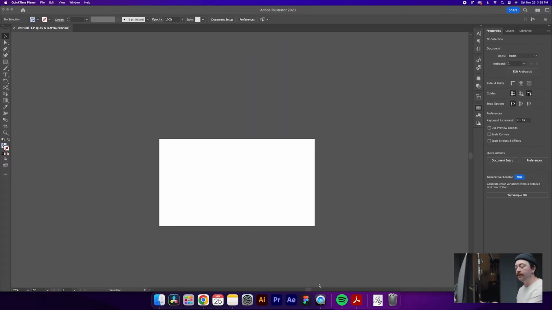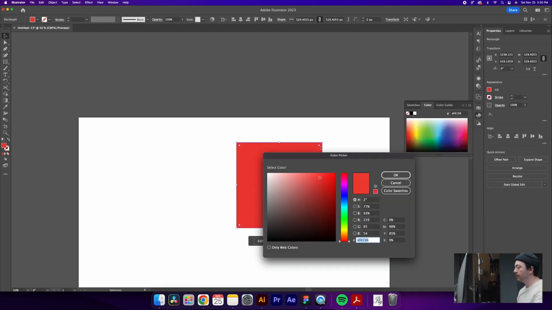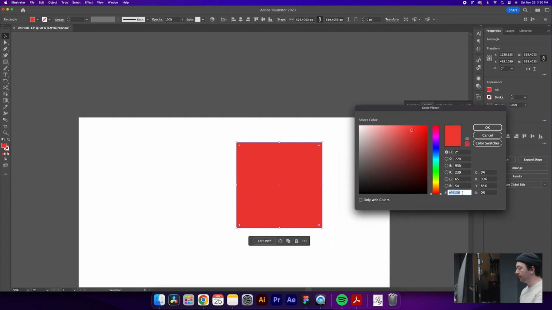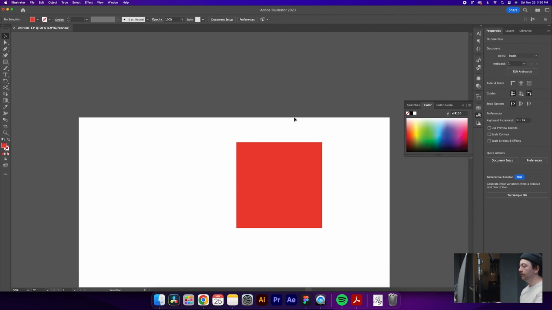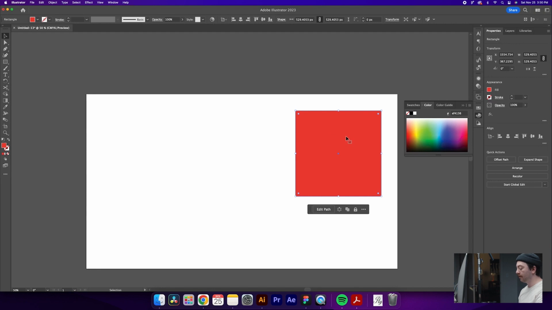So obviously most brands have a dominant brand color, and we can use that to inform our color choices for our black and white, or our off black and off white. So say you have a brand here that has a color of maybe this orange here. And this is your main brand color, right? So we can open up our swatch panel once we have that main brand color established and copy the hex code, which will allow us to bring it into another variation. So we have this as our main color here.